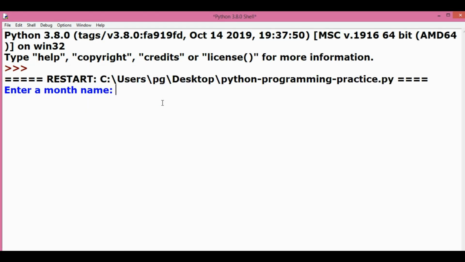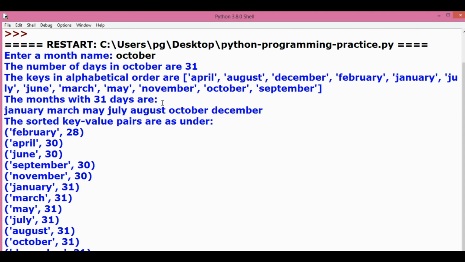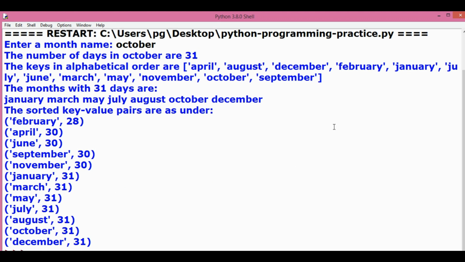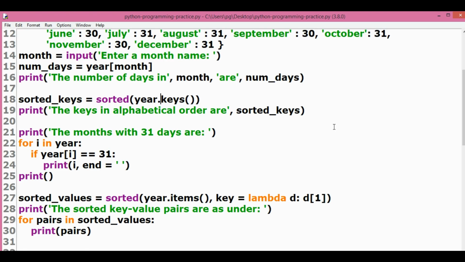And enter the month as October. And we see that we get all our desired outputs. We can test this again for another month.